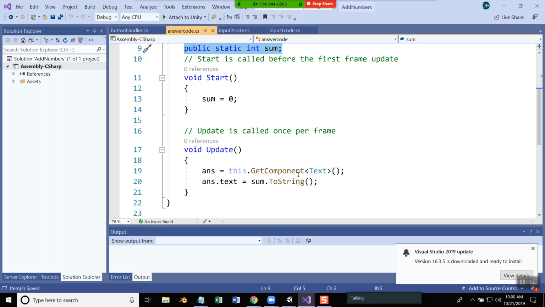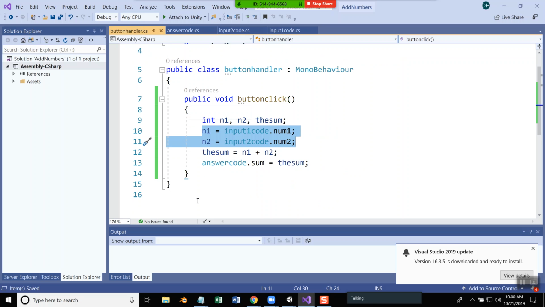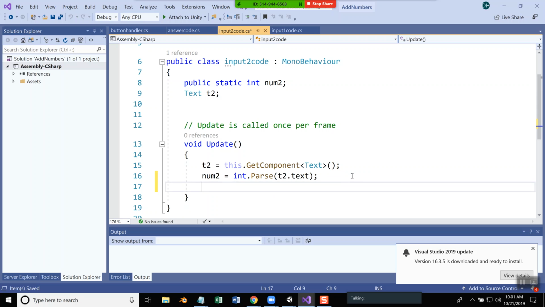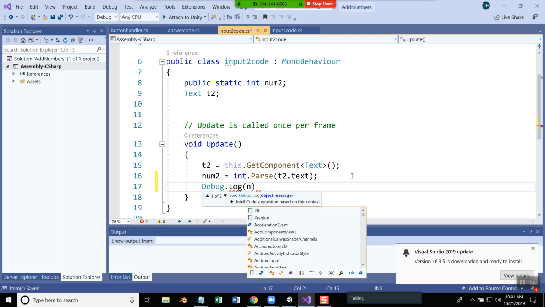Let's see. I should be setting num2. Num2, okay.